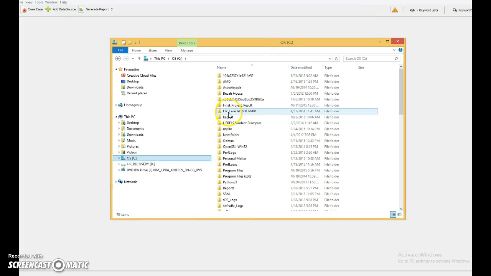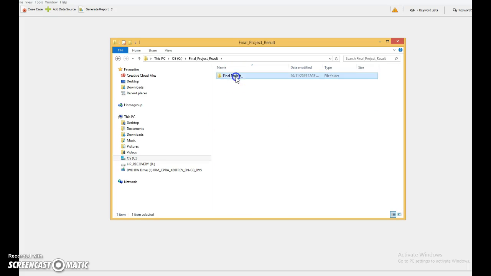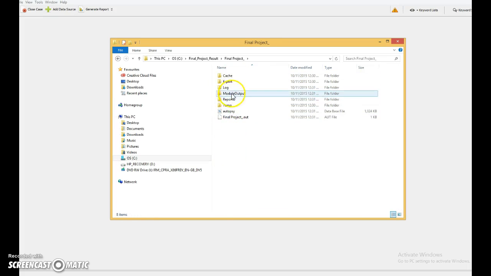There are so many files on this, so it's a log file. I don't know if we created this directory in C. Make sure it's C. And the final result, you go in here, and you're going to see a lot of reports here, right? And that's what you want to look at, to be able to answer at least 10 questions.